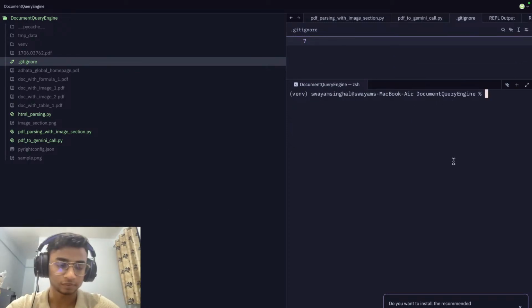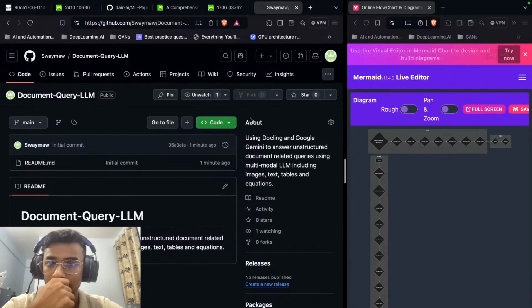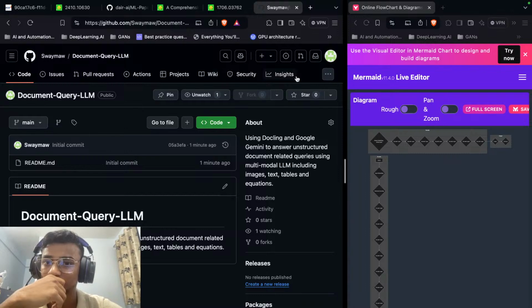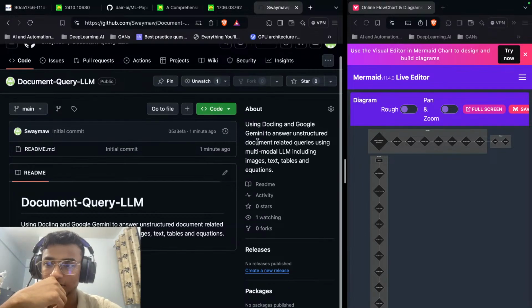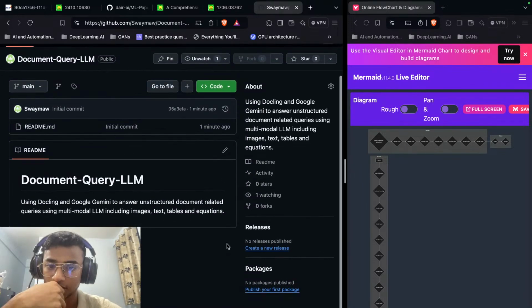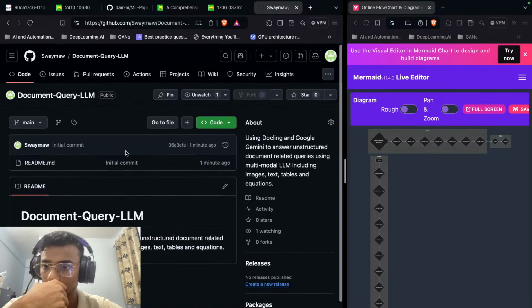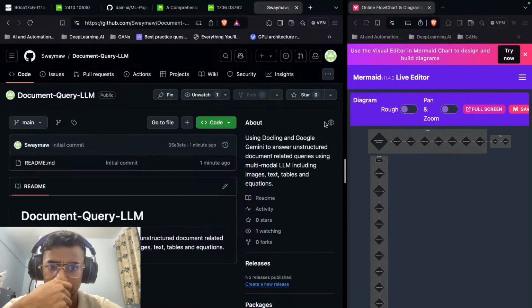Here, how did I even use to add a repository like this? I'm totally unsure about this. How did I used to do it? Git remote something.